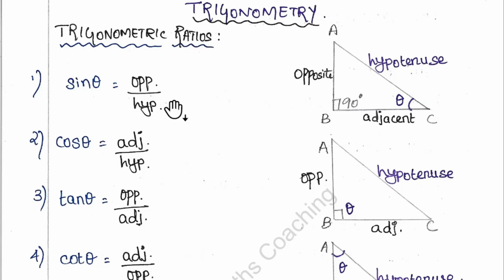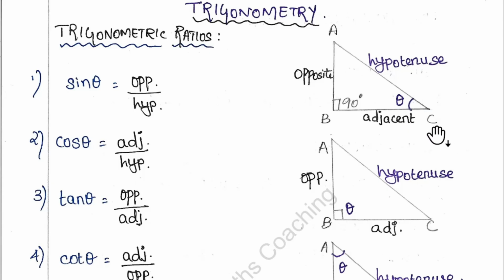We also have formulas for finding these ratios. These ratio formulas depend upon the sides of the triangle. The slanting side is always the hypotenuse, it never changes. You've also studied this in previous years in the topic of Pythagoras theorem, right? So this side is always the hypotenuse. And when you take the other two sides, one is opposite and one is adjacent, but it depends upon where we are placing the theta.